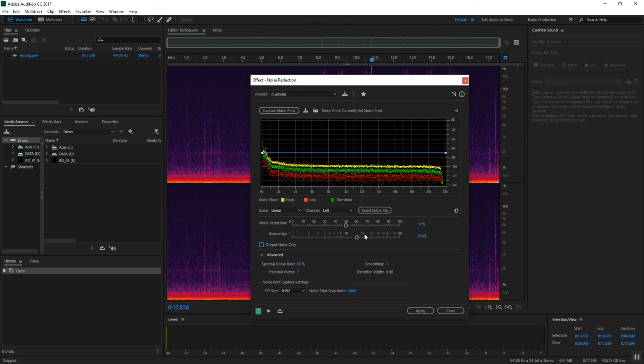Now there's a couple of things I can do. I can increase the percentage of noise reduction, so I can whack it up to 100% and say I'm going to take this noise print and I'm going to apply it 100% to the entire track, and I can reduce it by up to 100 decibels, so I can whack that right up and see what that sounds like. Test. So before I start speaking, you can hear there's no sound there whatsoever, it's taken it all out.